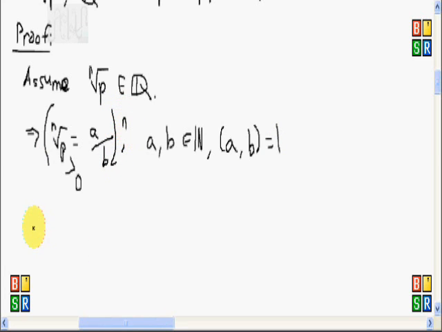Here, we raise this to the nth power. And if we do that, we will arrive with the equation p is equal to a to the n over b to the n. And if we rearrange this equation, we will have p times b to the n is equal to a to the n. Let's call this star.